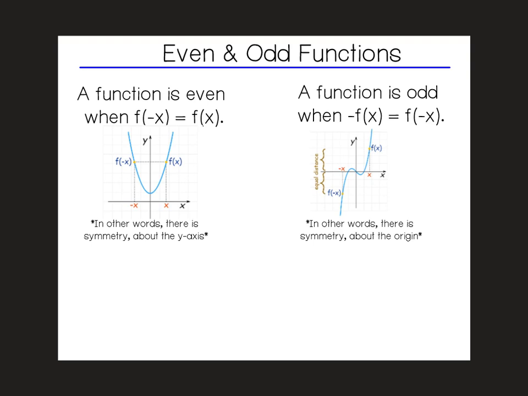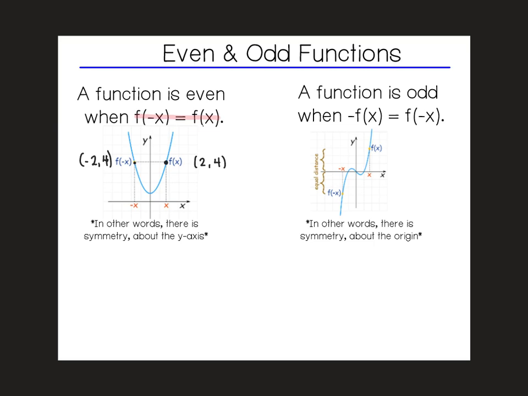Now, I think this seems really confusing, but it's actually not. I'm just going to give you a couple examples. I'm going to make up ordered pairs. These are not correct as far as what it looks like on the graph, I'm just going to make them look nice. Let's say this point right here is 2, 4, okay? And then let's say this point is negative 2, 4.